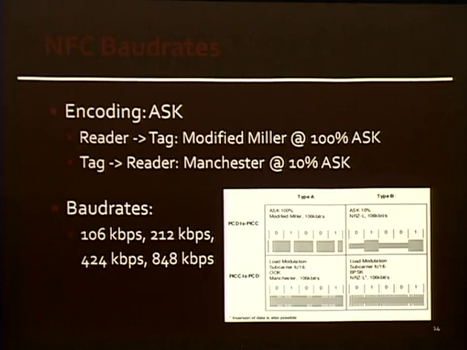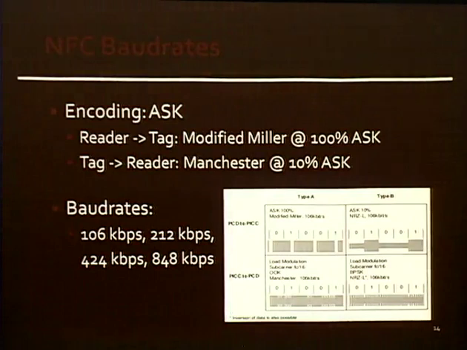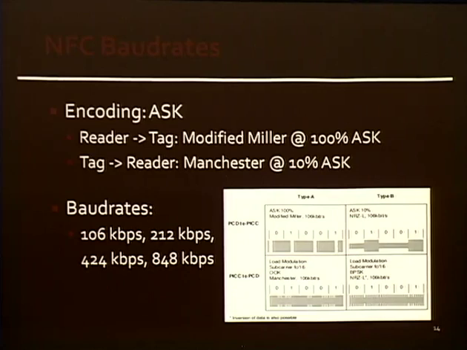The tag-to-reader looks different — it's not a sawtooth wave, but you can see little saw teeth there. It's just 10% amplitude shift keying of that carrier wave. The baud rates on NFC are not very fast. We don't even see tags very often that use 424 or 848, so it's typically the slower 106 or 212. In applications where a file is going to be transferred using NFC, we'll typically see NFC used to pair Bluetooth or connect to a Wi-Fi hotspot and then transfer the file that way, because it's pretty slow and you'd have to hold the devices together the whole time.